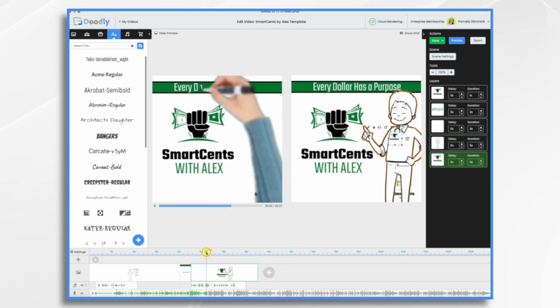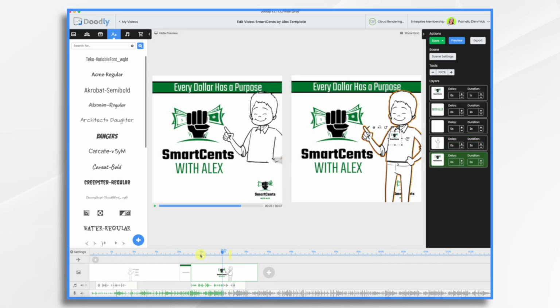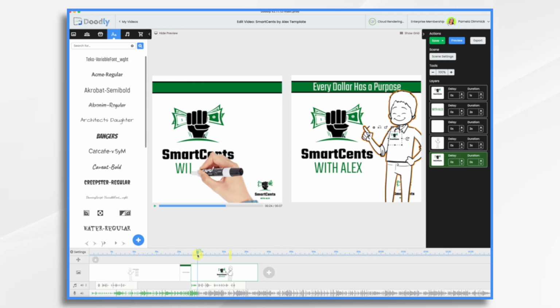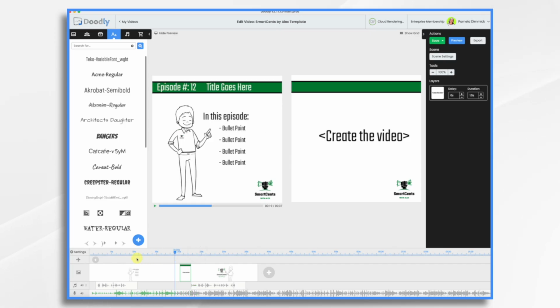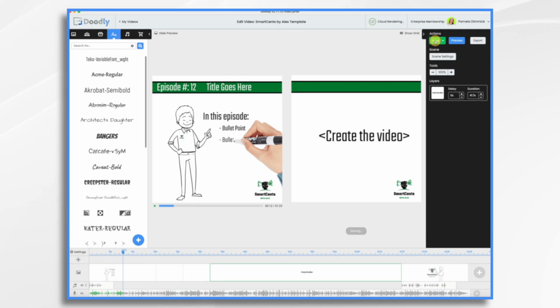And while this has taken a few minutes to get set up, this is just for our first video, episode 12 or whatever. So the next episode is going to be so much easier because these have already been done. All the elements are already here. You will need to build out the middle part each time, but it'll be pretty easy to make it have this consistent look every single time you do it. So again, let's go ahead and save it.